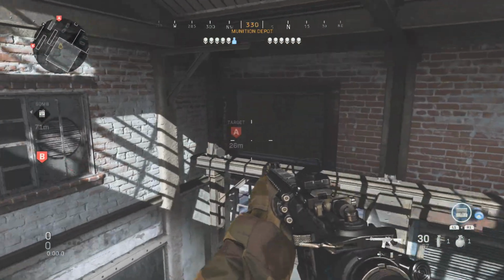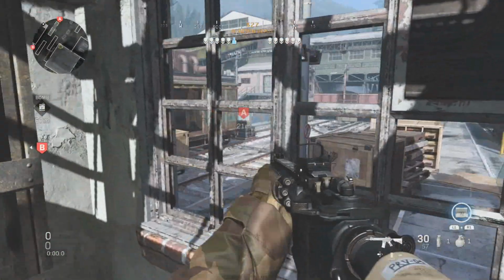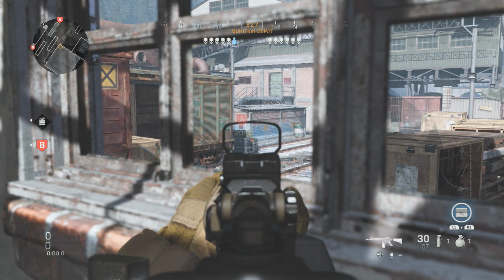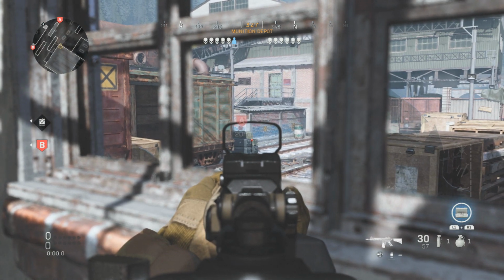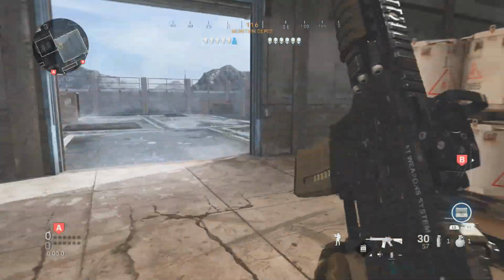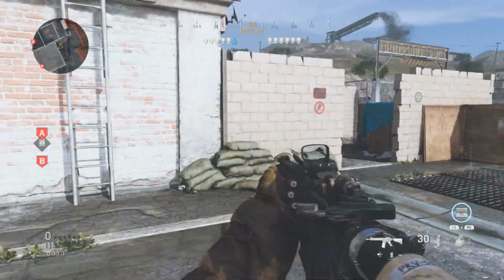One other great spot for A is if you jump down on top of these warheads here. You can see A-bomb from here. You're a little bit exposed, but I don't really imagine most people would be looking through these windows, so this is a good one. And then the roof over here, which we've already talked about, I see a lot of people try to run all the way around.